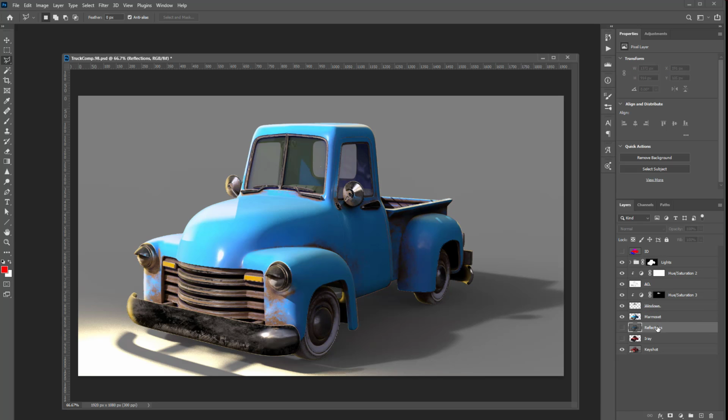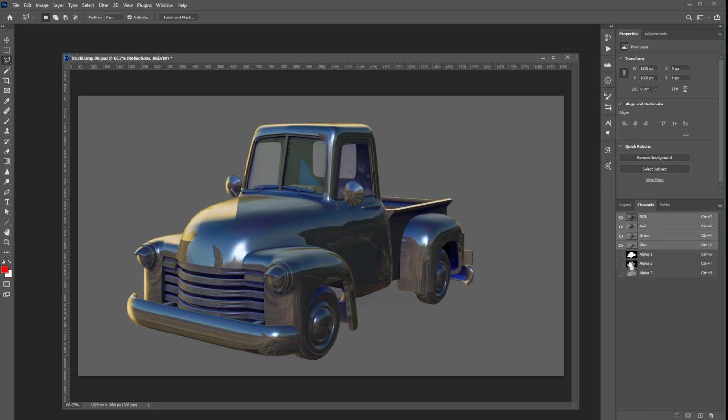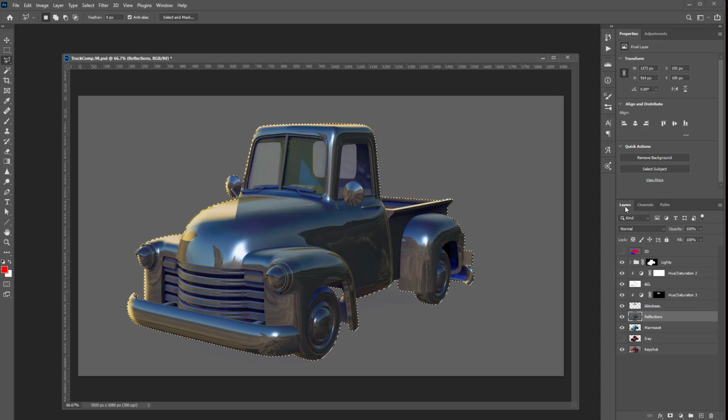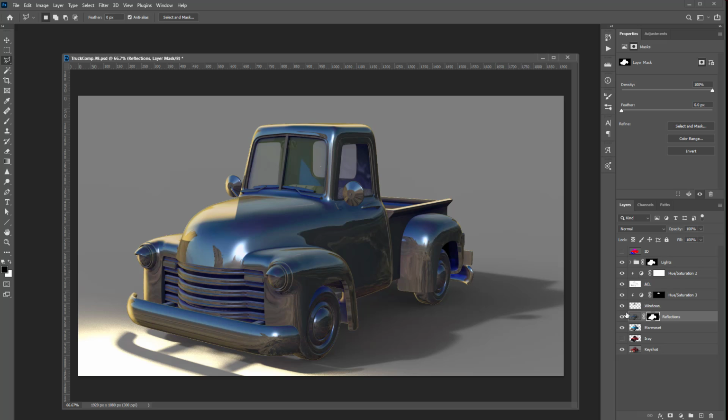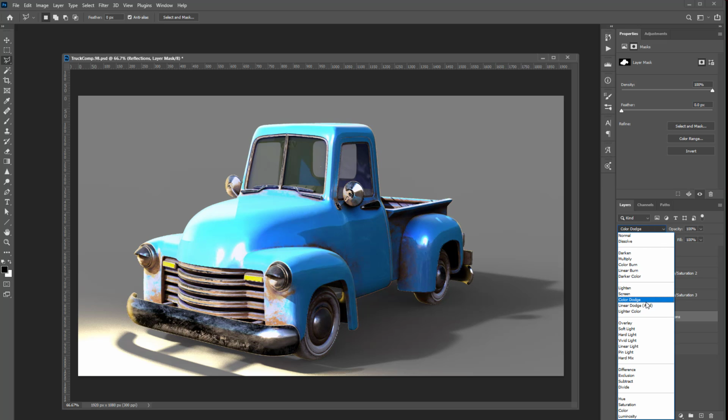This is the reflections layer. If I drop this over my Marmoset, I can turn this on. I can set this to a different kind of blend mode here. And again, I want to make it so it's only going to, hold on, control just where my car is. So we'll go ahead and Control click that alpha, go in here and set an opacity map, and now the reflections is just here.